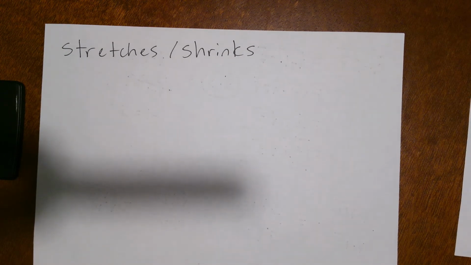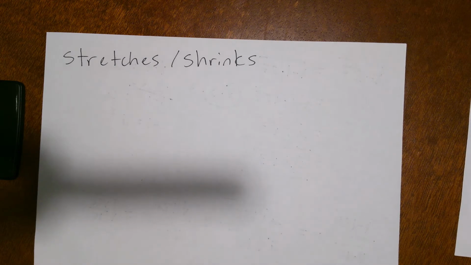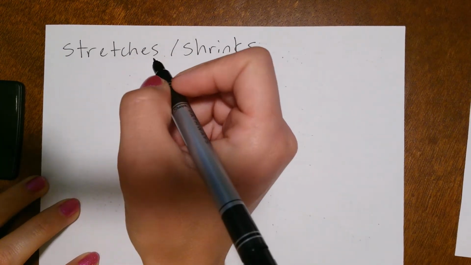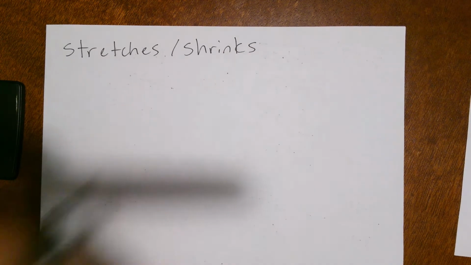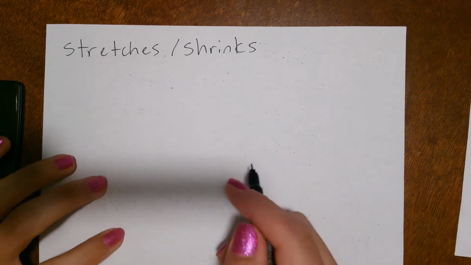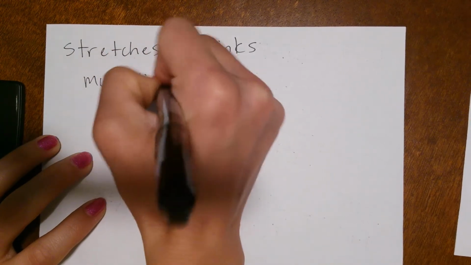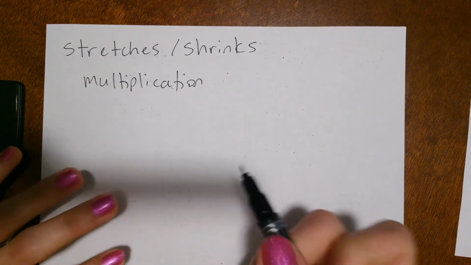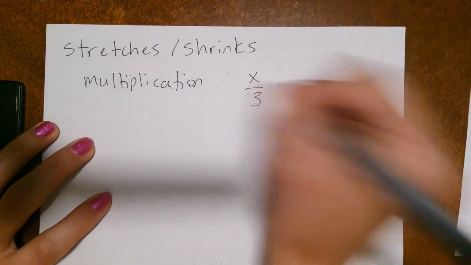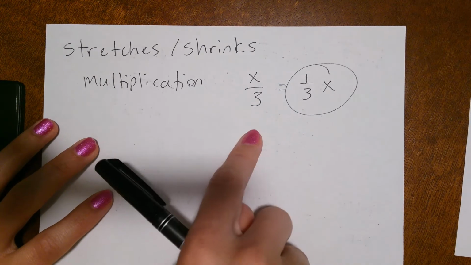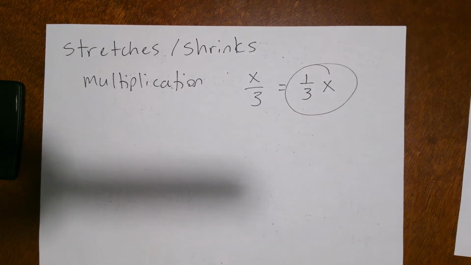So again, we will have vertical and we will have horizontal, and it works the same exact way as it did with the shift. If it's on the outside of the parent function, we know it's vertical. If it's on the inside of the parent function, then we know it affects us horizontally. With shifts and slides, that was addition or subtraction, if it was just being added or subtracted inside or outside my parent function. Stretches and shrinks come from multiplication or division. Division really is just multiplication, right? If I have x over 3, I can rewrite that as 1/3 x. So we're just going to stick with the multiplication route. If you see anything with division, you can just rewrite it as multiplication. It makes it easier that way.